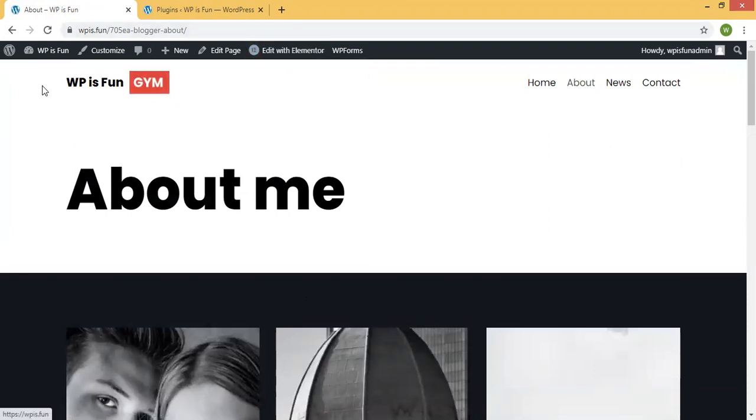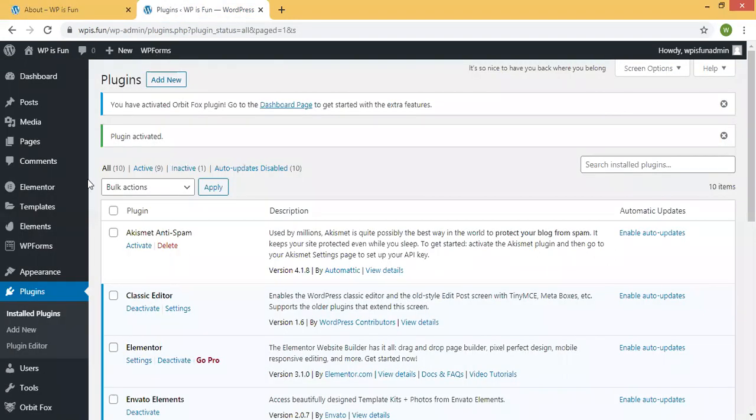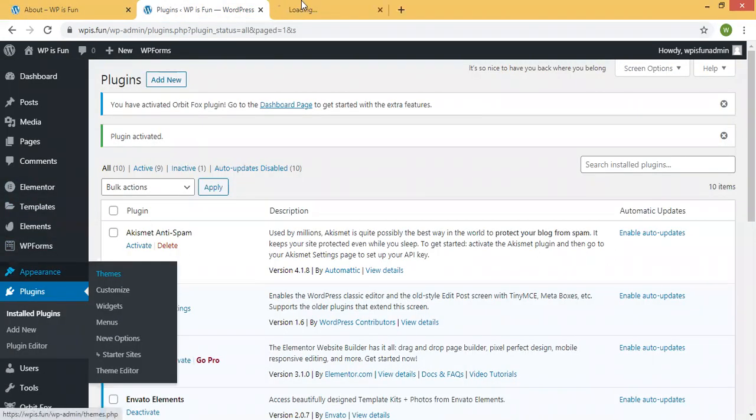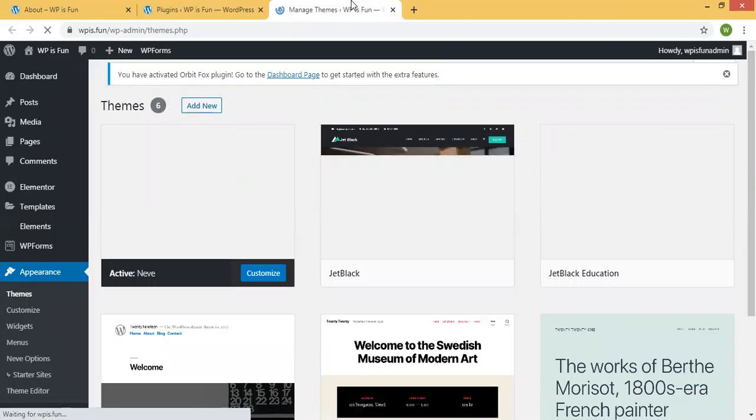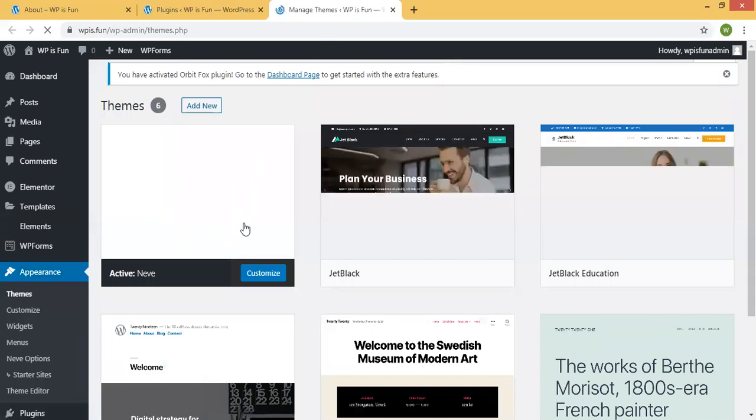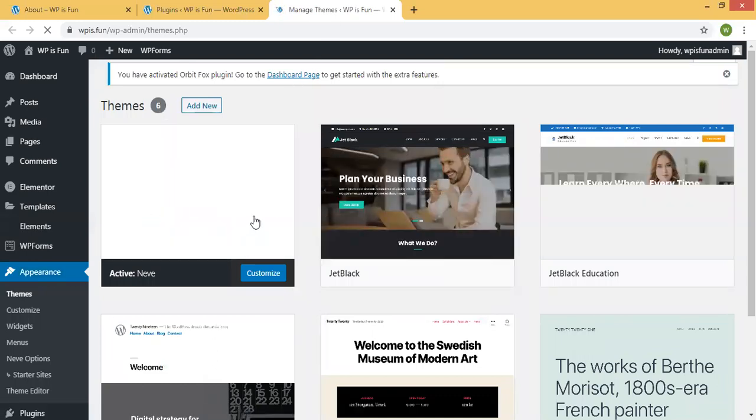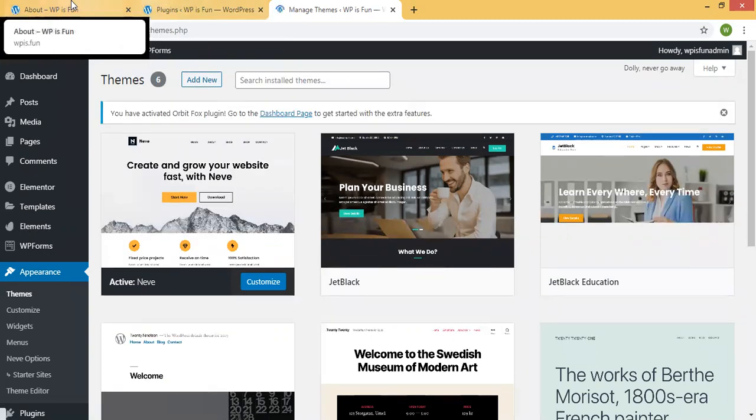It's only possible because the Neve theme supports it. We are actually using Neve. Let me show you in case you forgot. You see that it's active. It supports Elementor, that's why we can use it on this website.